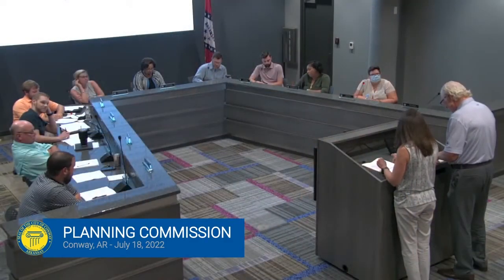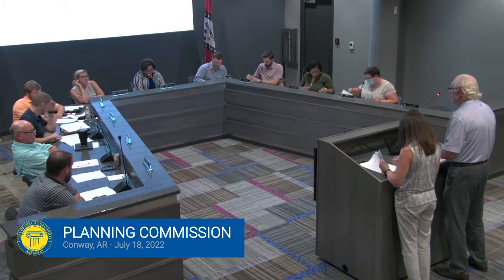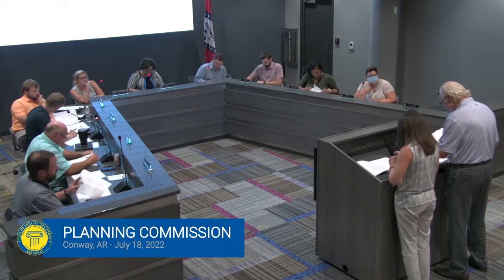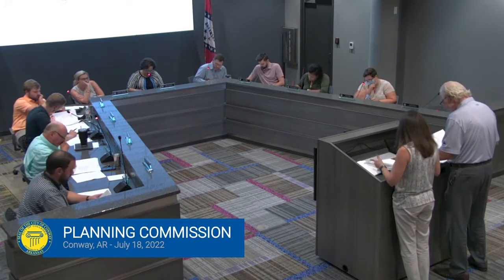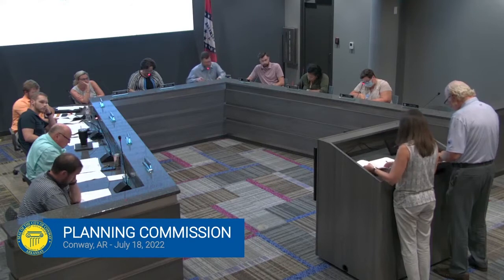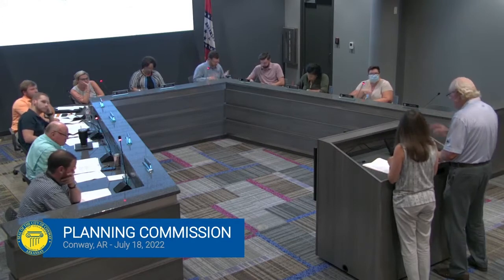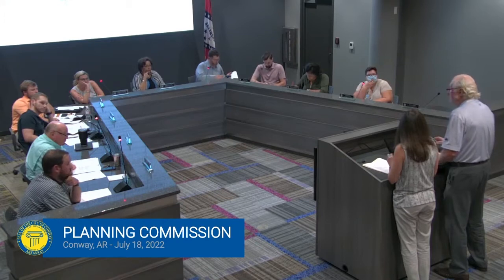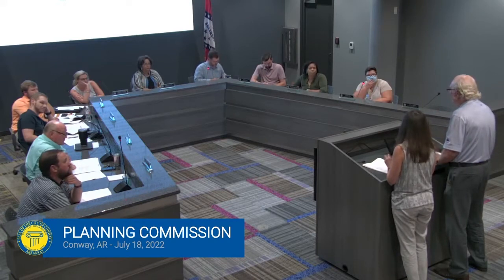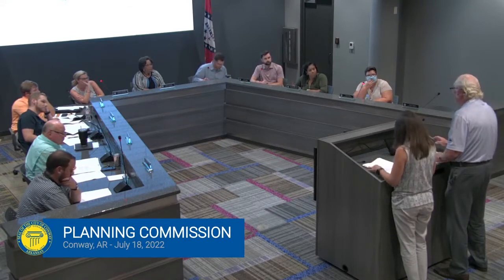Let me give you a couple of examples. On page 5, it talks about the application and material listing. Would we be required to include in our application a listing of all the materials used for the sign along with the details, the design drawings, calculations on how the sign is going to be illuminated? And we can provide that. I promise you, if you weren't in the sign business, that'd be just gobbledygook. You wouldn't have a clue what that is. Why would you ask me to do that? Now, Laura would understand every bit of it because she was in the sign business a long time ago. She would get it. I'm going to guess the average person wouldn't.